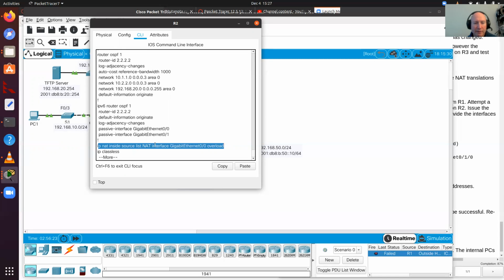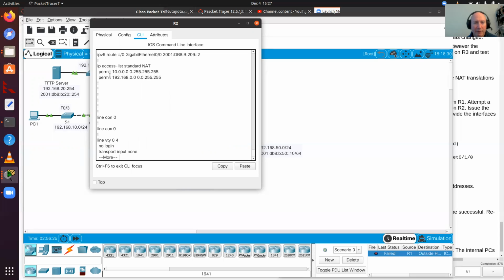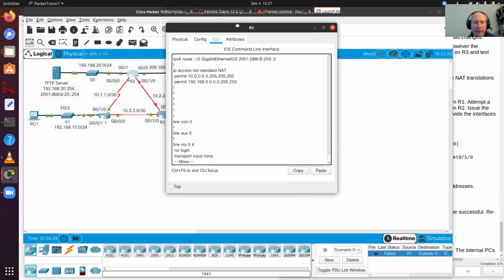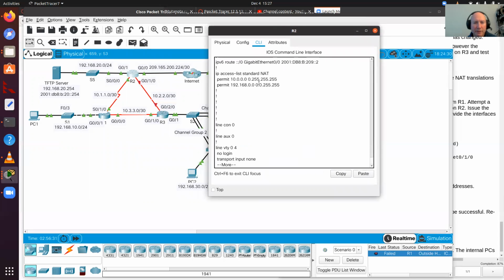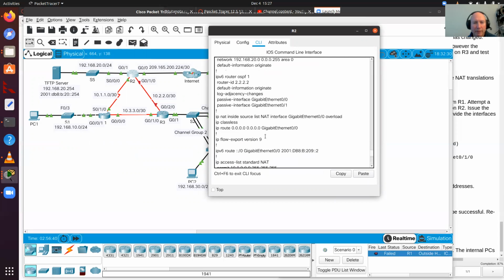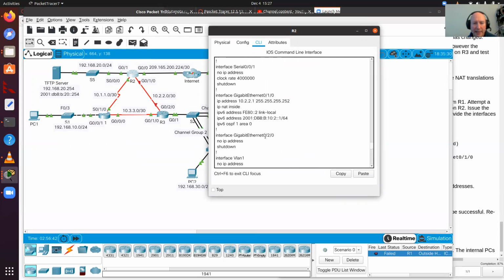We need to look at this list NAT. There it is. We're permitting the right addresses, the 10 and the 192.168 networks. However, if we look at the serial interface, it's not designated as an inside interface.